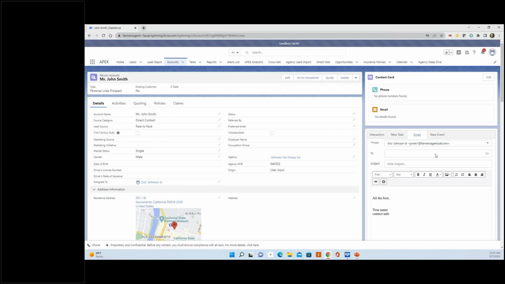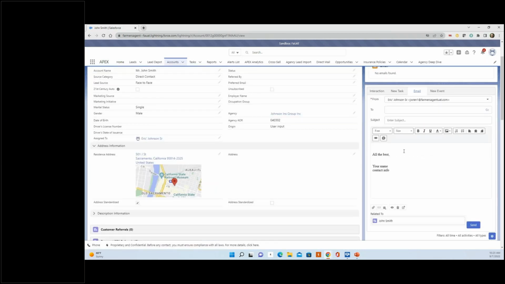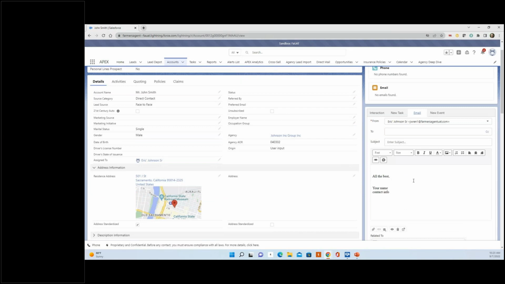I like this part, okay? So it's already got a signature. So whatever signature you set up, it's going to populate in. Now, let's see. It's basically going to be him. I'm not going to send anything out, but the email address should pop up. If not, you can go ahead and do it. We put the preferred email here. It should pop up, johnsmith22@gmail. Put the subject, okay? Let's talk about your vote.